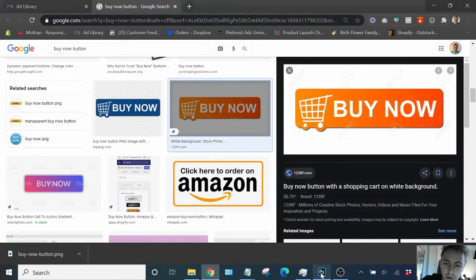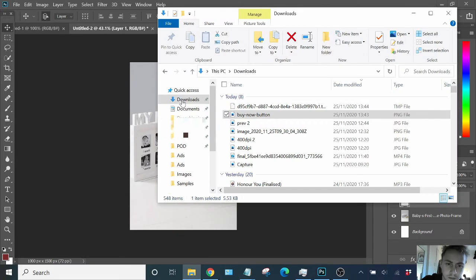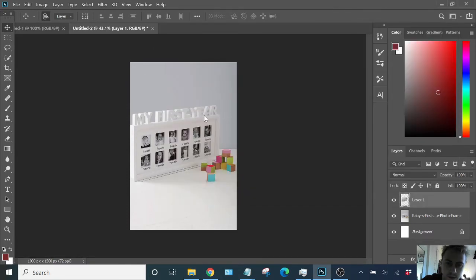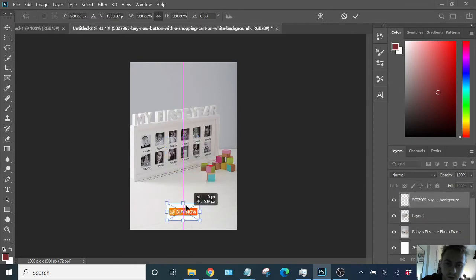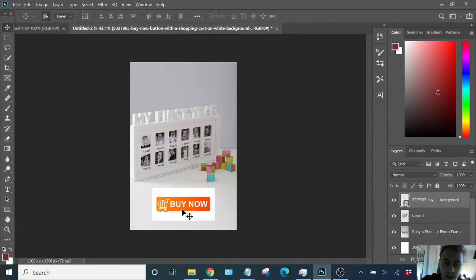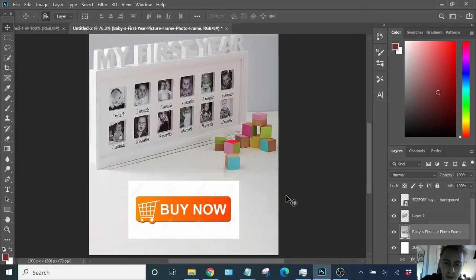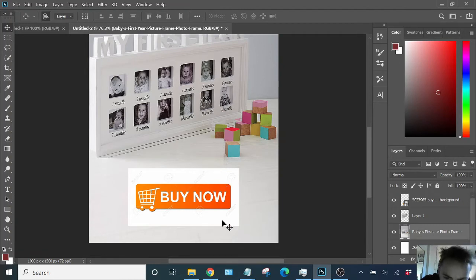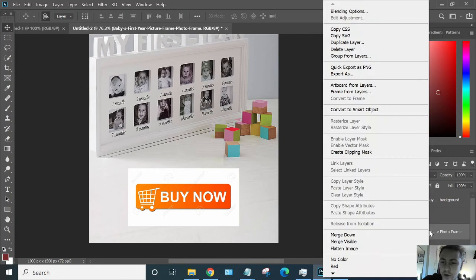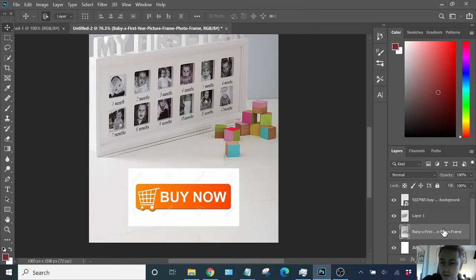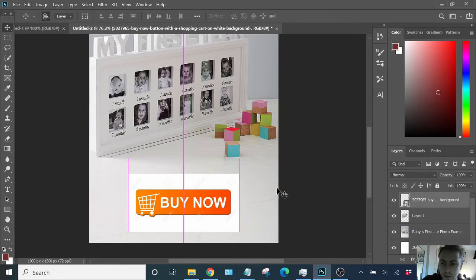So just say hypothetically you wanted to use this image. You obviously don't want that white bit around. You could use the object selection tool and just select this, and Photoshop would probably recognize it. But a quicker way to do it would just be to use the magic wand. So first of all, rasterize the layer. Where is it? Otherwise you won't be able to edit it.